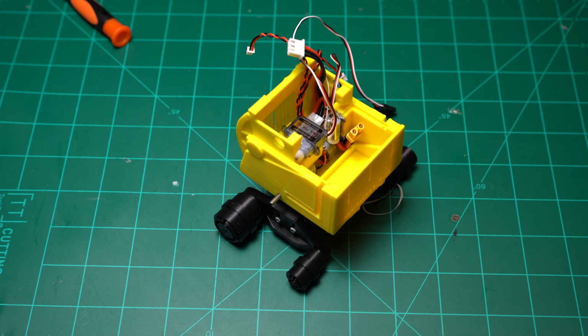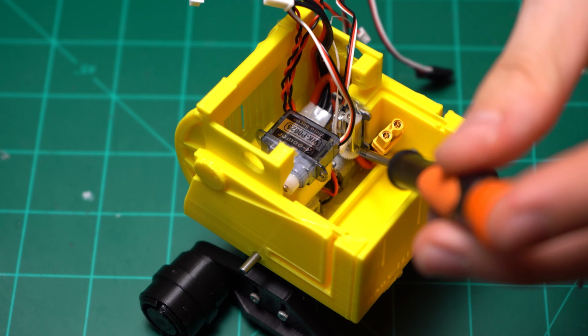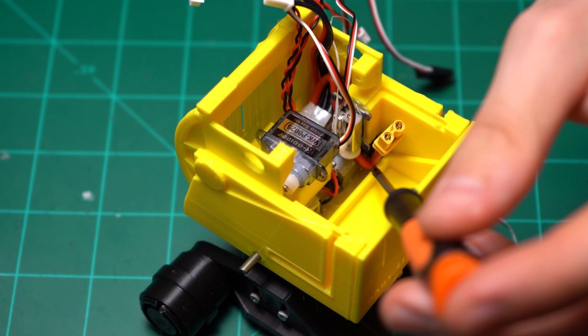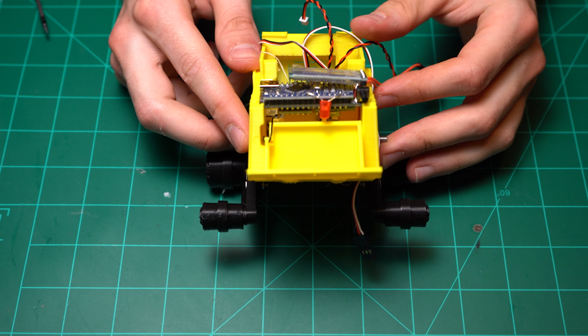Alright, now that the door is in, make sure that when you route the battery wire that it goes under the linear servo, and try and get it shoved as far back as possible. Also note again that the linear servo should be the other way around, so the gears should be on top.